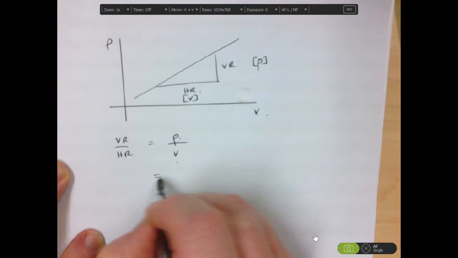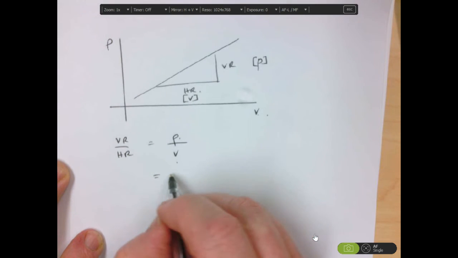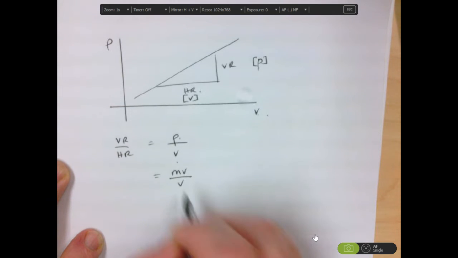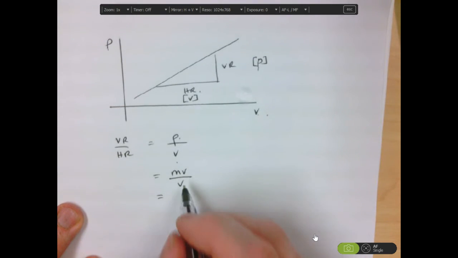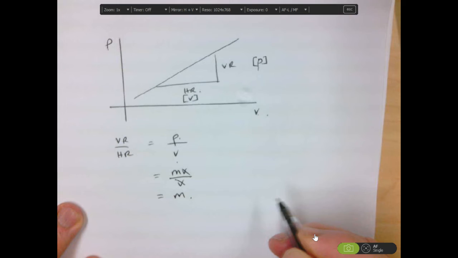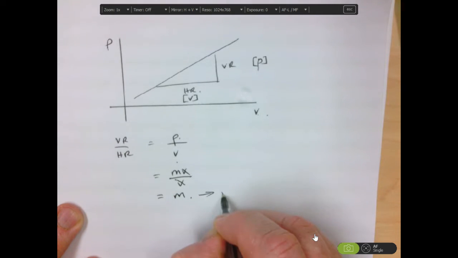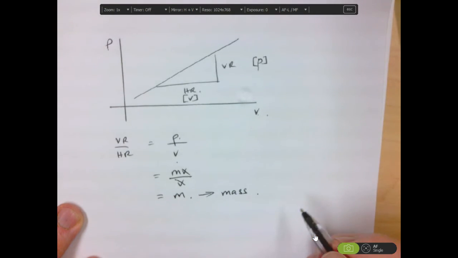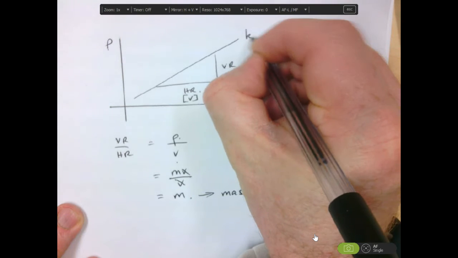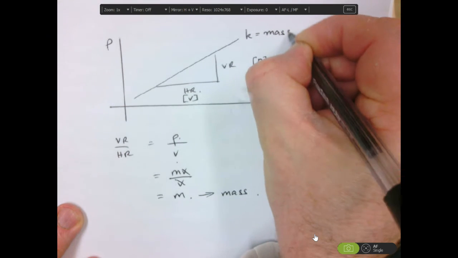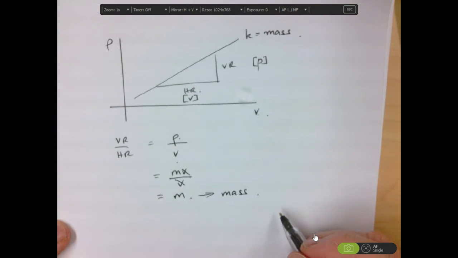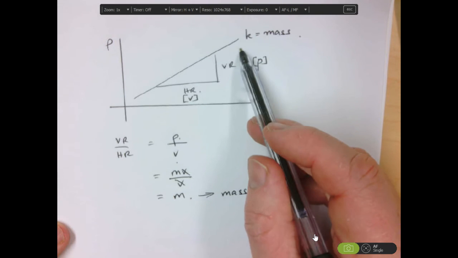velocity. Now we know in Newtonian physics, momentum is mv, over v. So the gradient would equal m. And in this case, this m is not the m of the gradient, that is m meaning mass. So the gradient, which I'll give a letter k, is equal to mass. Okay, that's the first thing. The significance of the gradient here is that in Newtonian physics, that would be mass.